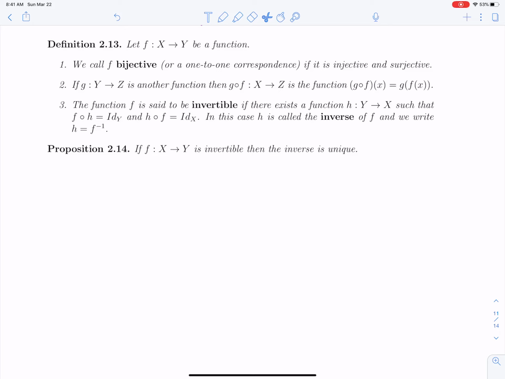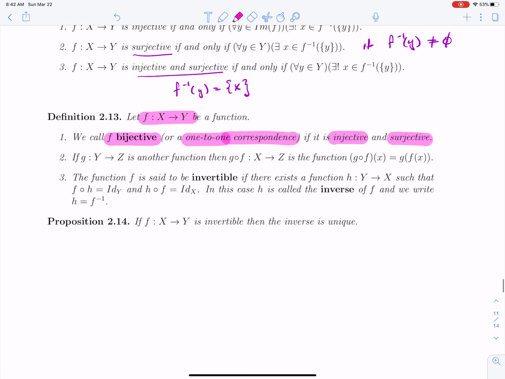All right, let's see if we can finish up Chapter 5, Part 2. So we have a little bit of a reminder about what the inverse of a function is. So we have to go back to composition of functions. We're going to start out with a function going from x to y. Recall that we say that a function is bijective if it's both one-to-one and onto, namely we have a one-to-one correspondence. One-to-one and onto is just the same as both injective and surjective.